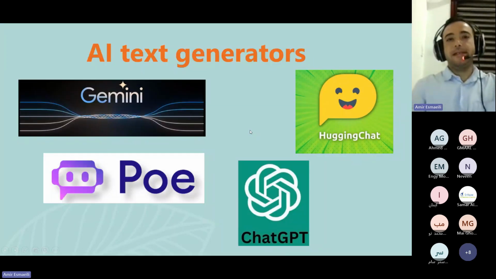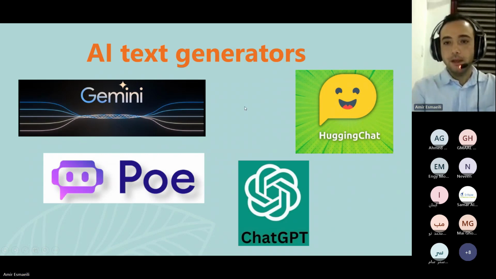The first one is AI text generator, and I would like to talk about these four. The reason that I have selected these four is that sometimes in some countries, I have noticed that ChatGPT has got some restrictions and people need to have filter breakers, or the same may hold true for Gemini, which is for Google. But these other two, Poe and Hugging Chat, are probably the alternative options with as effective results. So these are the four text generators that we are going to discuss today.